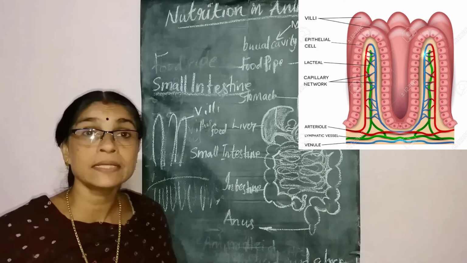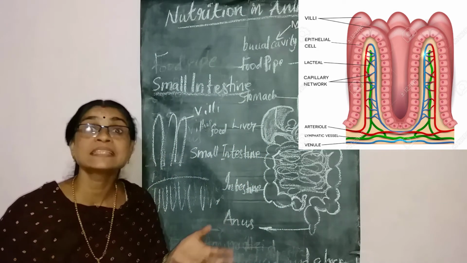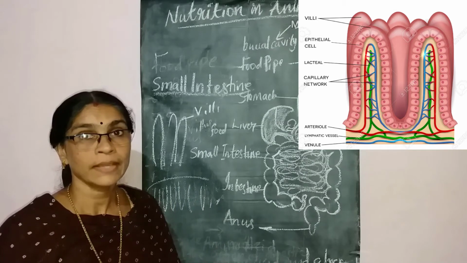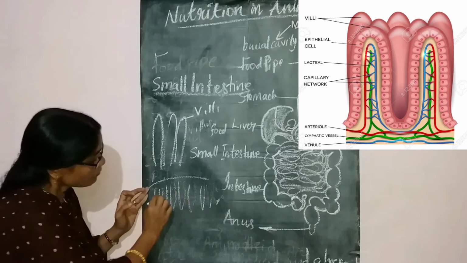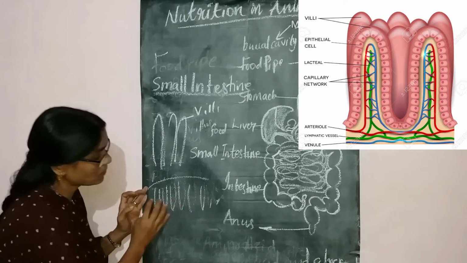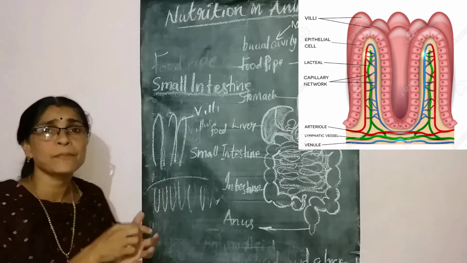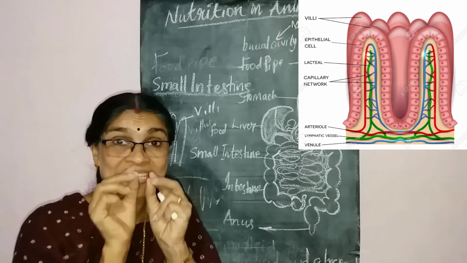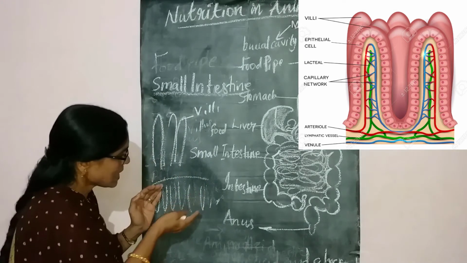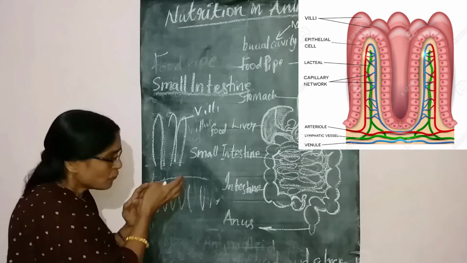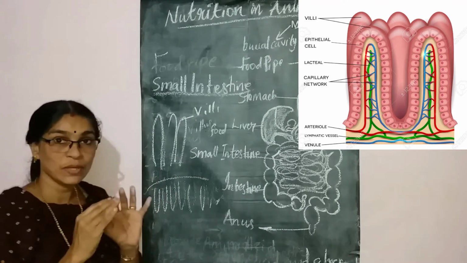If the surface area increases, what is the benefit? The absorption of digested food will take place easily. Okay. Now, more than this, the wall of these finger-like projections, or villi, is supplied with a large number of minute, narrow capillaries. These capillaries absorb the digested food. From there, it goes to different parts of the body through blood.